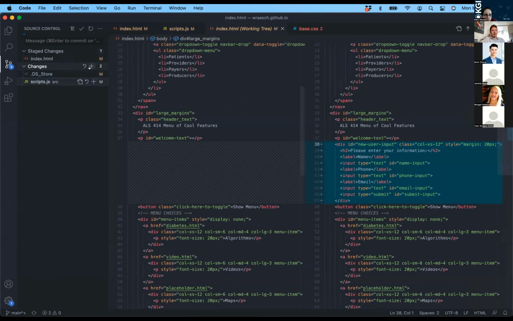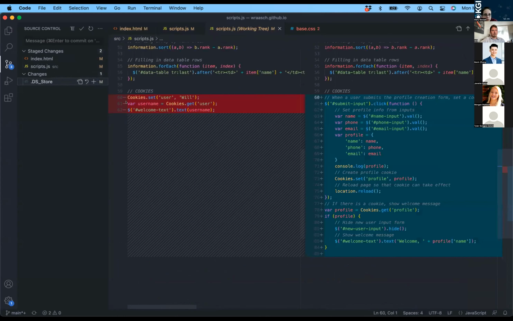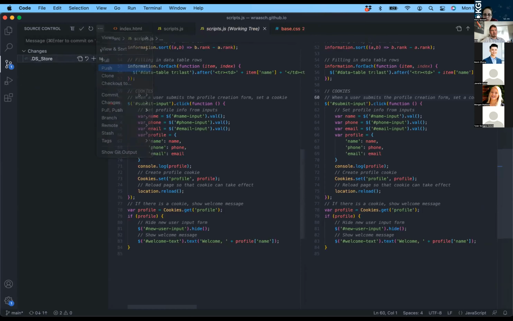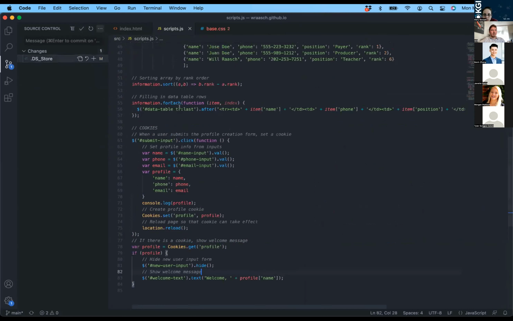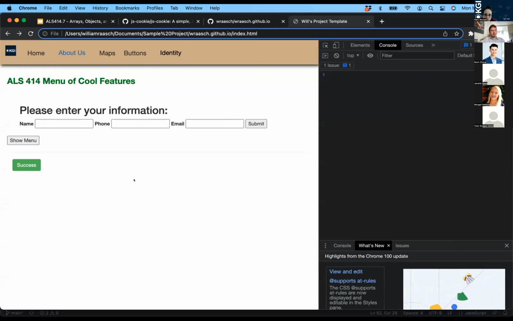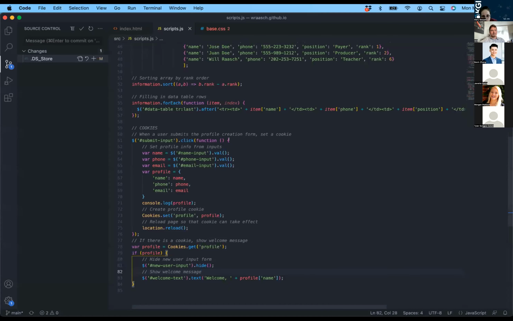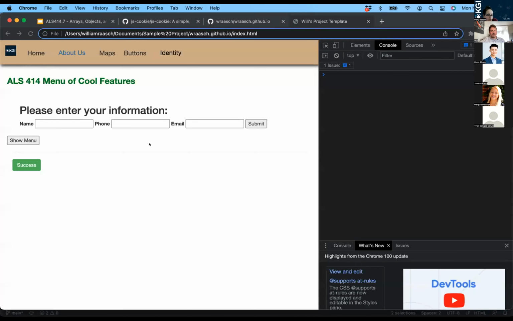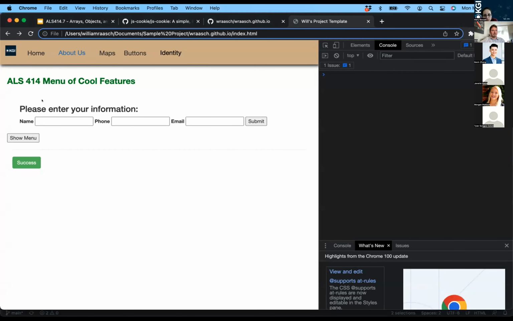Okay, let's go ahead and add that. Adding cookie-based profile page, or let's say profile entry, and then push. And now just to sort of square the circle, let's make this look a little bit nicer while we're waiting for it to take effect. So I think if I make this an H3, it should be a little smaller. Okay, so now the font size is a little bit more consistent with what's going on up there.